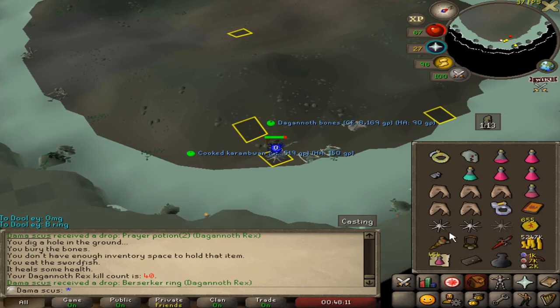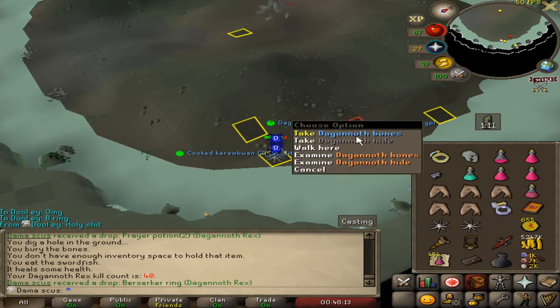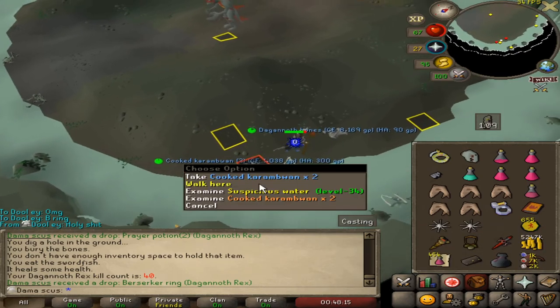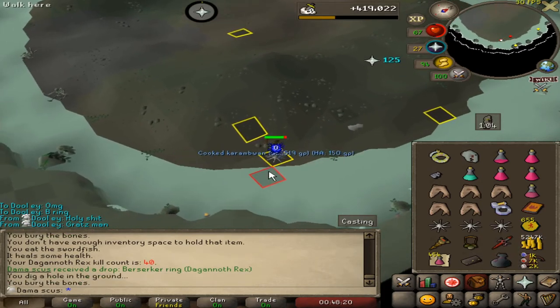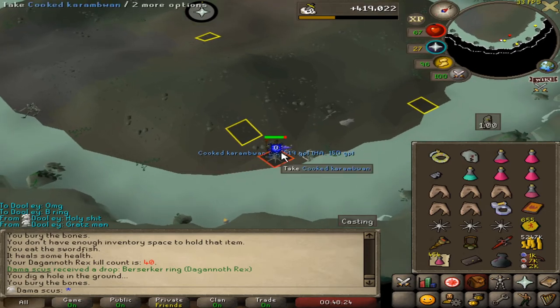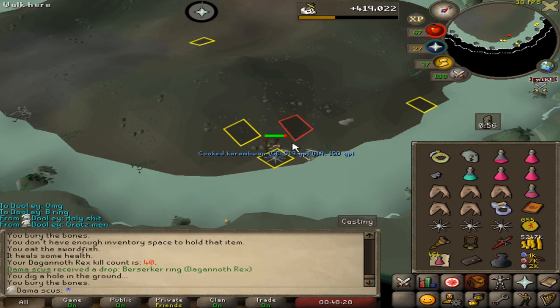Yo, dude! Yo! Yo, my luck is insane! Oh my god! Oh man, dude, that's awesome. All I'm going for is the Dragon Axe, man, dude. Oh man, I'm gonna stay until I get the Dragon Axe.